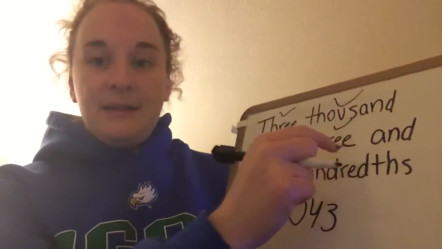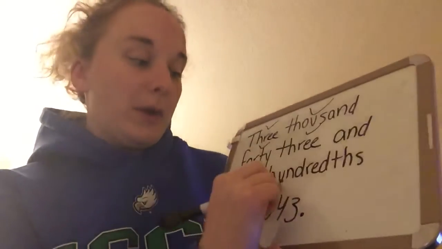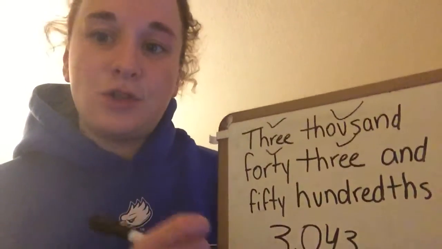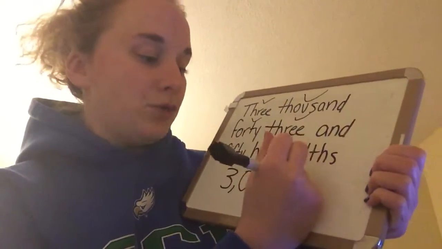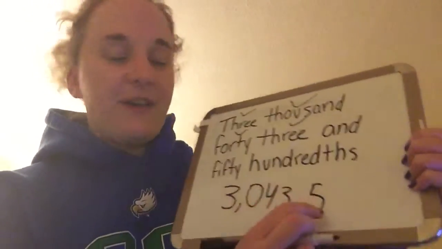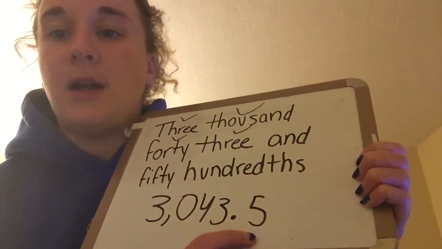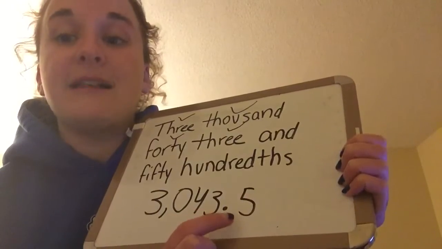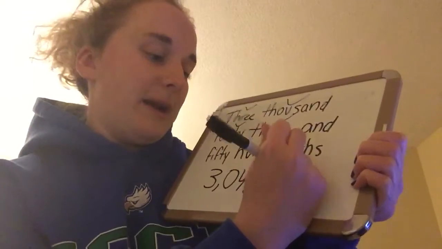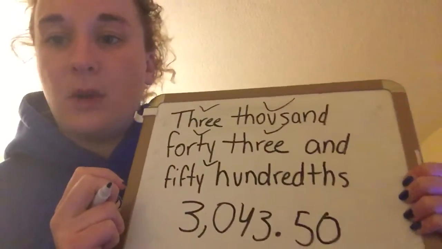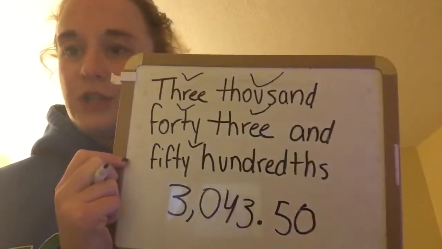And 3 is going to go in the ones place. Now, the "and" in this situation tells me that this is going to be a decimal because we're going on to hundredths with a TH. So it says 50 hundredths. So I'm going to write 50 because if I left it at 5, that would be 5 tenths because it's one spot after the decimal. But the last number needs to be 2 spots after the decimal, and it's just 50. So I'm writing 50 hundredths, okay? There will be a few others that are like that today on your worksheet.